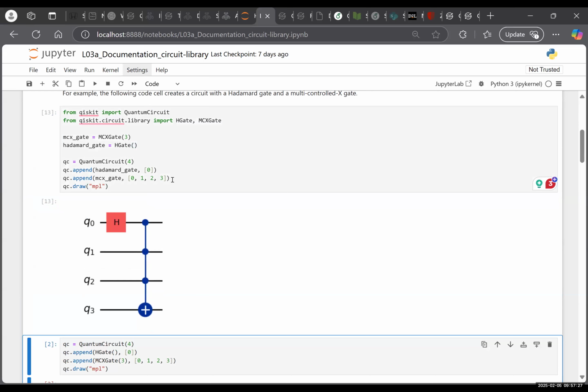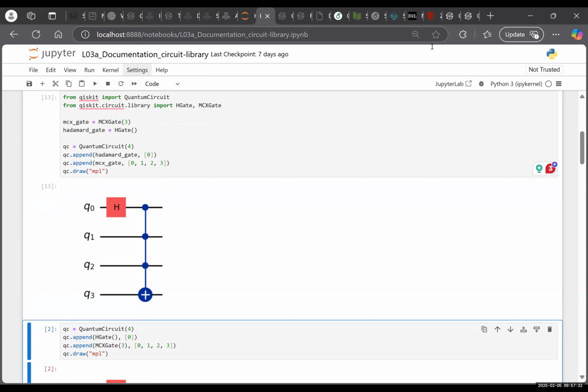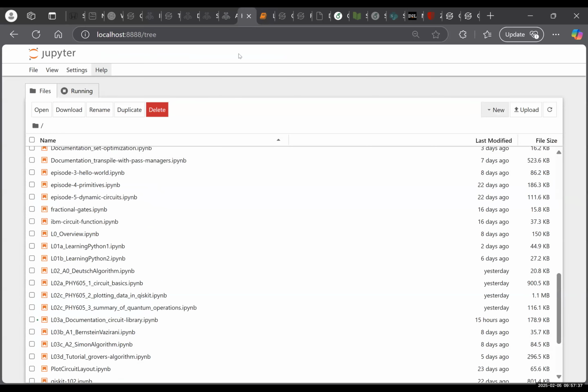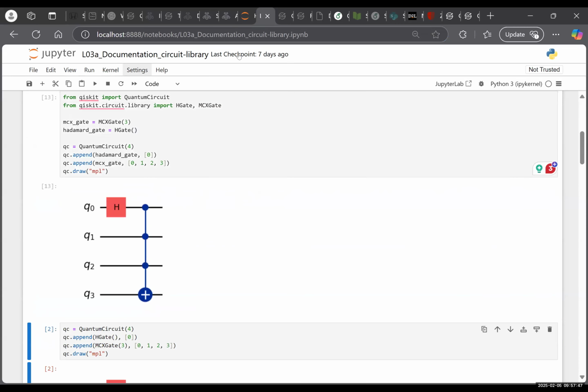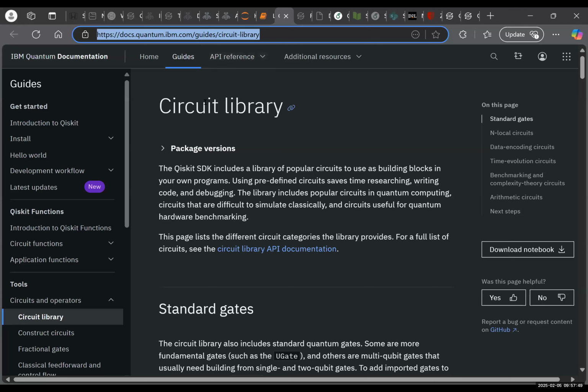You can even import other things and then append. For example, I don't know what gate you want. Where is that previous? Okay, it's here. Standard gate. This is from that, but we can find another gate to append.